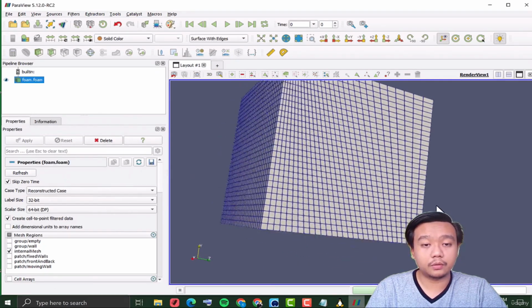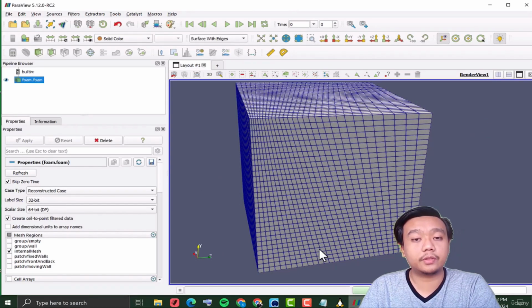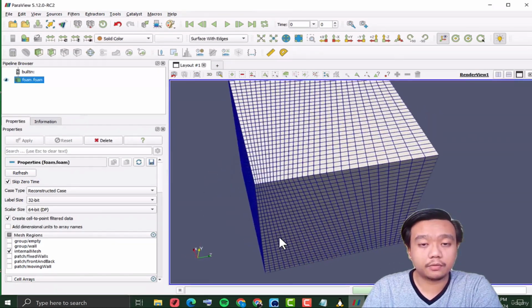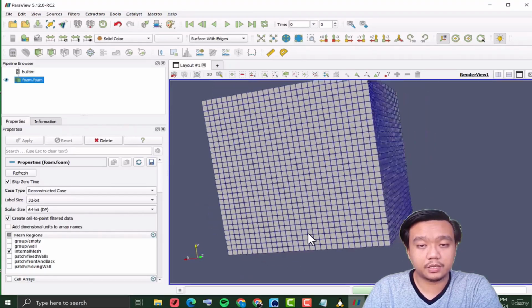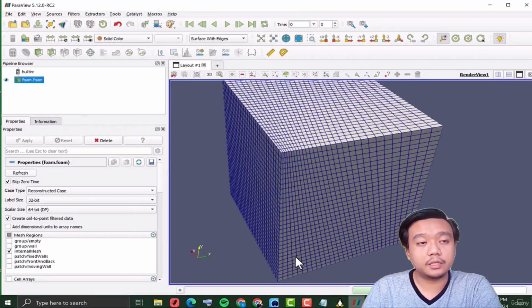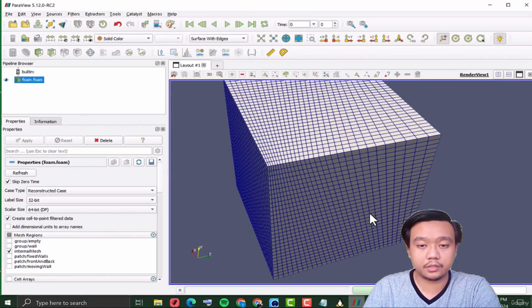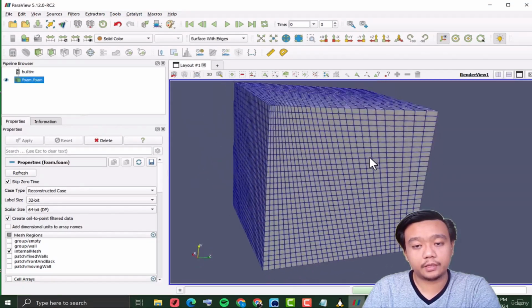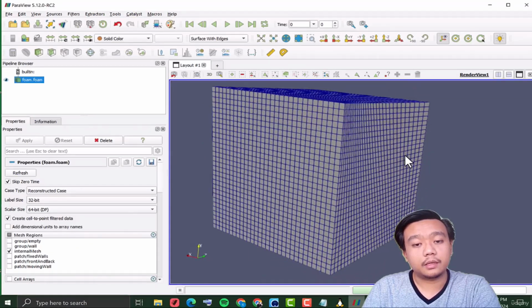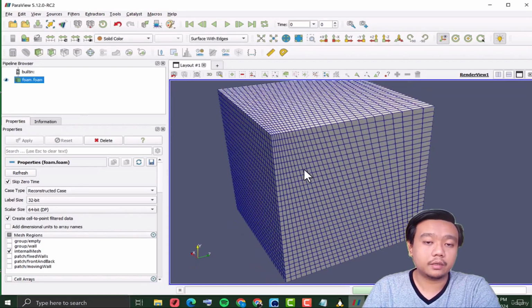And here we go. So we only define the last edge with the expansion ratio of 10, and the others only have 1. So the definition will be edge by edge. It will be more flexible if you want to design a complex object, but you must be extremely careful to prevent low quality mesh, which will lead you to errors. And here we are, the end of this part.